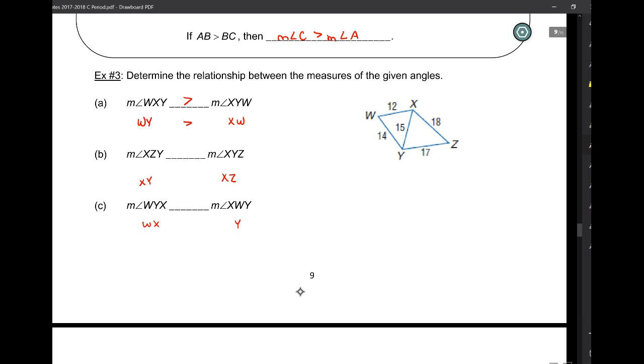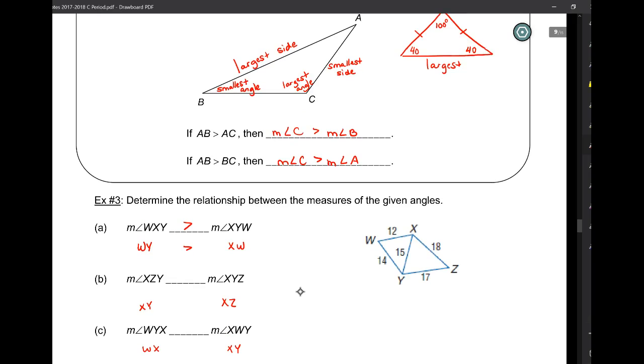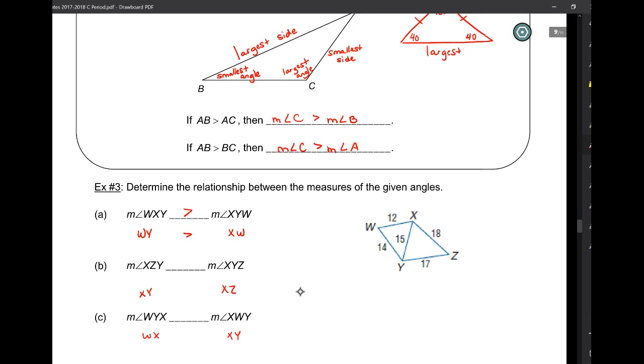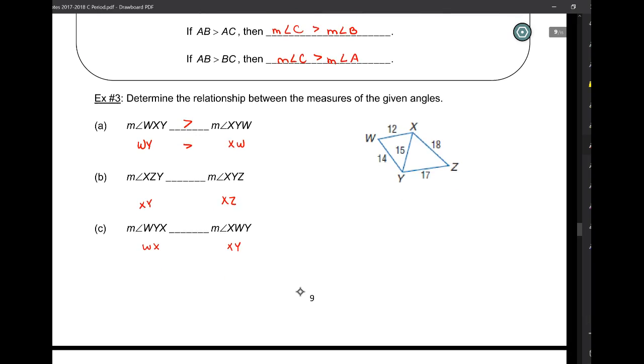How come when you're comparing the angles, though, you can just take it out and compare the lines? I mean, the sides. Because you're looking at the opposite side, not the angles. You just take out the middle letter in the angle and then it becomes the side. What if they don't give you the measurements? It's pretty much the angle, just like how long the side is across from it.